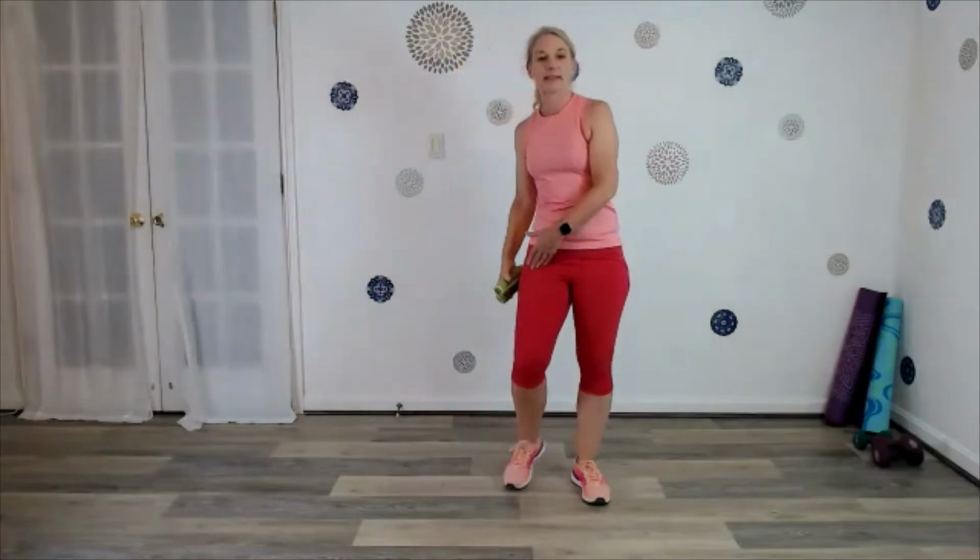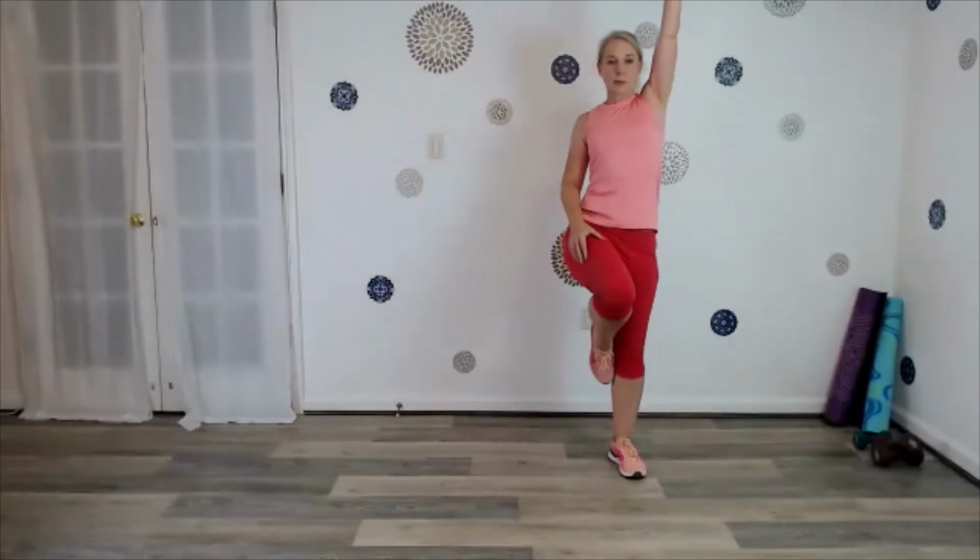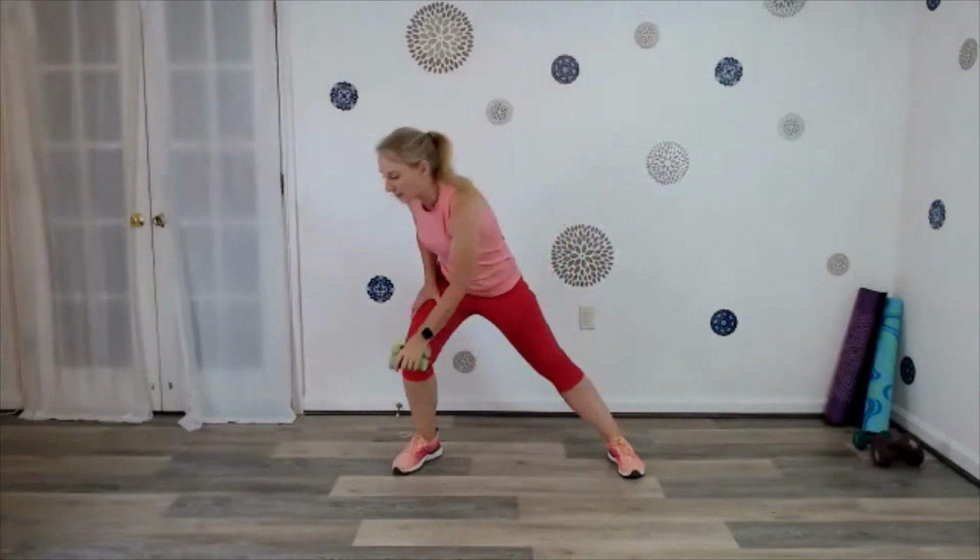Good job. Now come back to center, same thing, left leg. So weight in your right hand, standing tall. Relax, here we go, step side. Overhead press. Overhead press. Challenge your balance, lift that foot or tap the toe down next to your right foot.